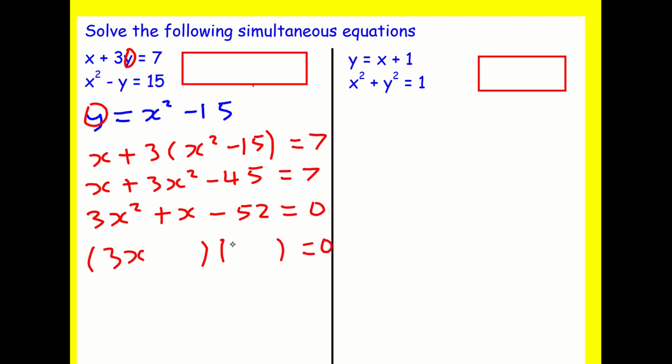So it's got to be 3x and then x. Oof, factors of 52 now. All right, I'm just going to write them down. So 1 and 52 is going to be way too big, so I'm going to rule that one out. 2 and 26 isn't going to work. 4 and 13. Maybe if I put the 4 there and the 13 there, because then I get 12 and I get 13, so that will work. Okay, so it's just a process of thinking about it.